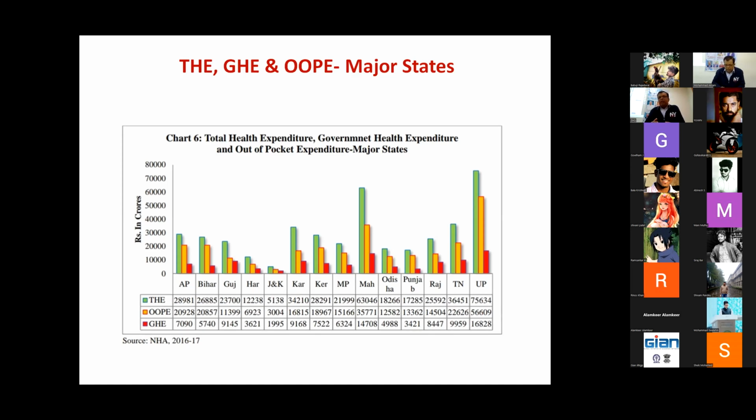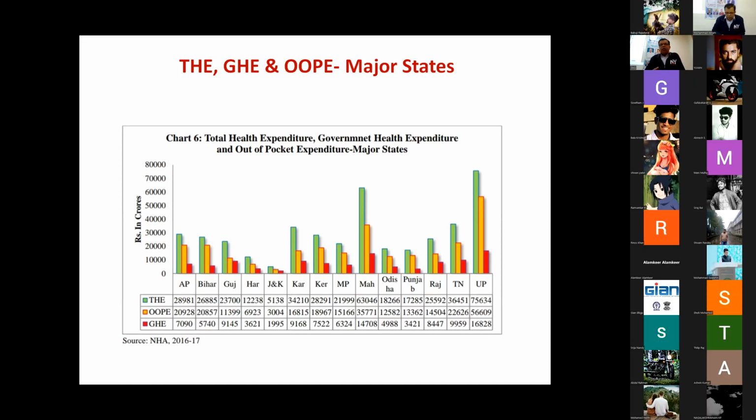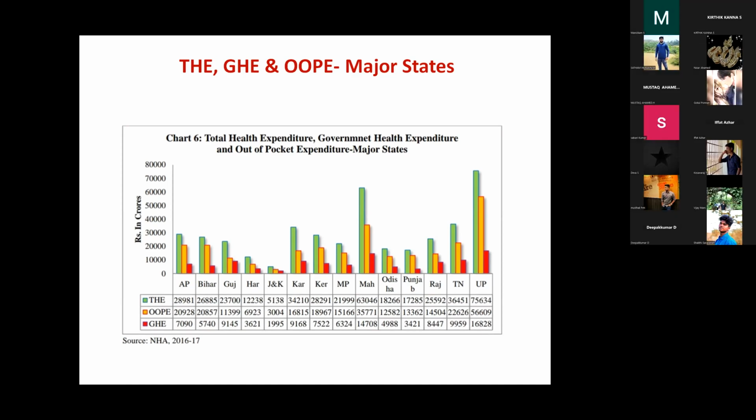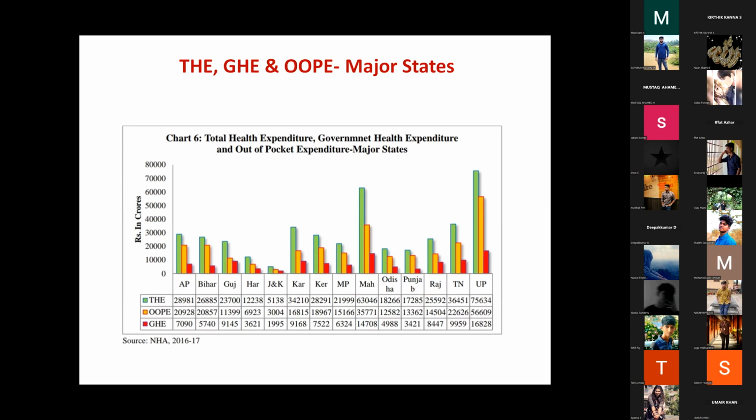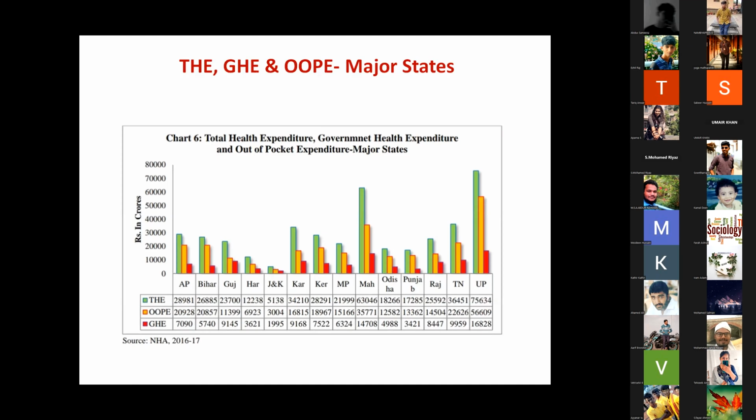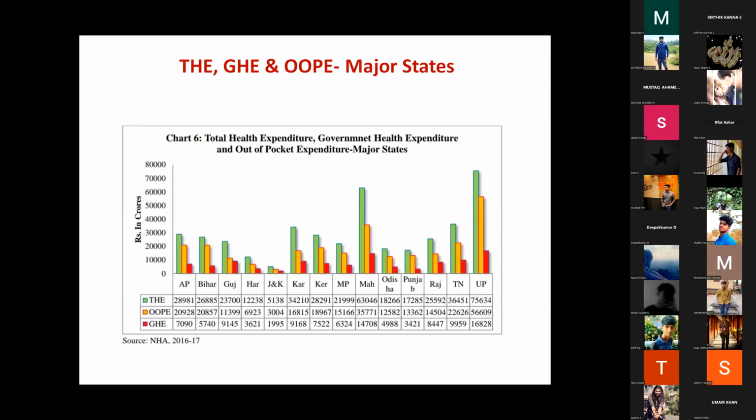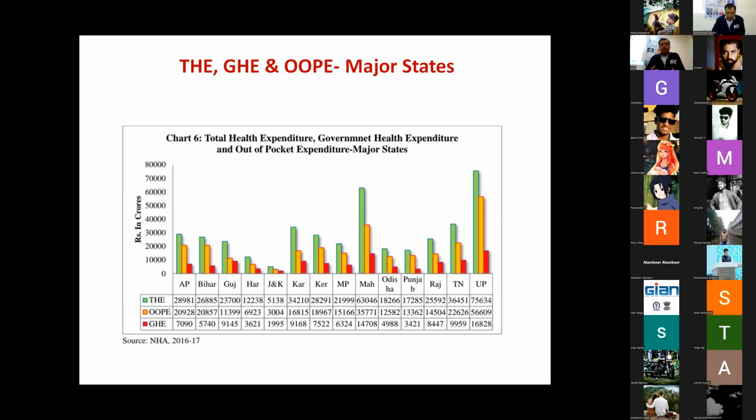You have been hearing that in some of the states of India, the health indicators are much better. In some other states, the health indicators are not performing that well. So we need to know how much money, or what percentage of the income, the state governments are spending on health. Without knowing this, we cannot reach any conclusion.